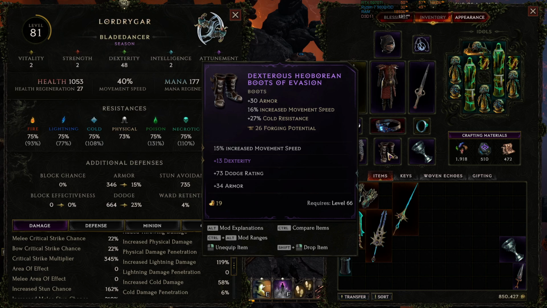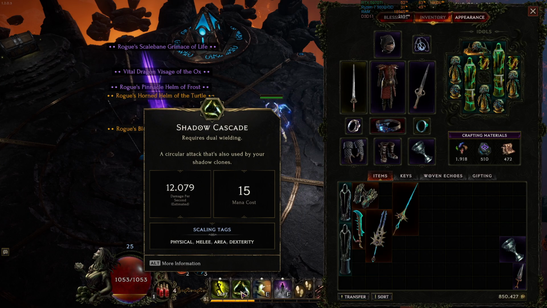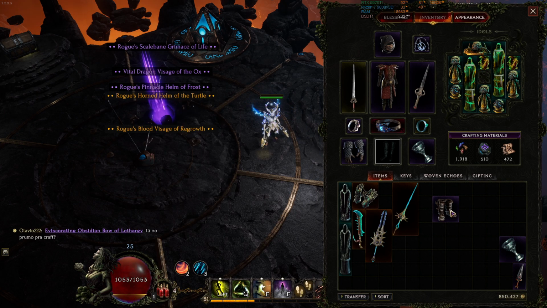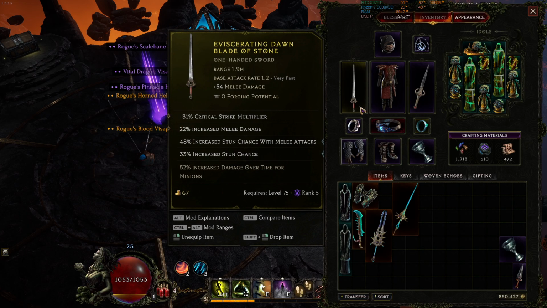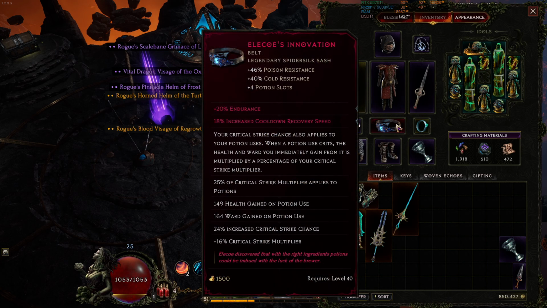Also here my boots with dexterity. Dexterity scales all of your damage skills. As you can see here, for instance, I have 12,000 damage for Shadow Cascade, and then if I remove these boots, I'm going to have 10.5. So this dexterity here in my boots is increasing a lot of damage. So keep in mind to have these stats like dexterity, melee damage, melee attack speed. This is all going to improve your damage.